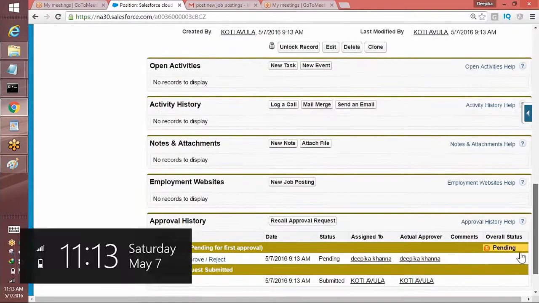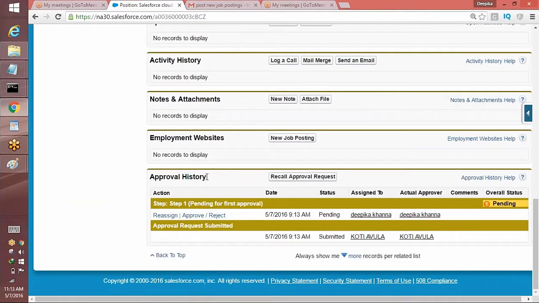Then what will happen is you will see under the approval history that Deepika Khanna is the approver. Koti, did you get an email that there is a position you need to approve? Koti must have gotten an email because Deepika's email is the same as Koti's.